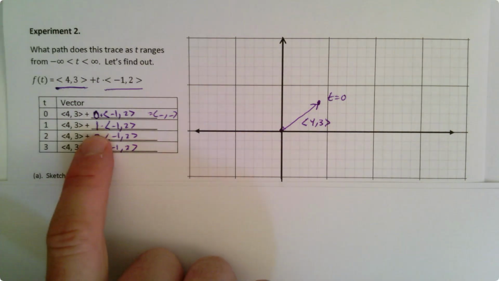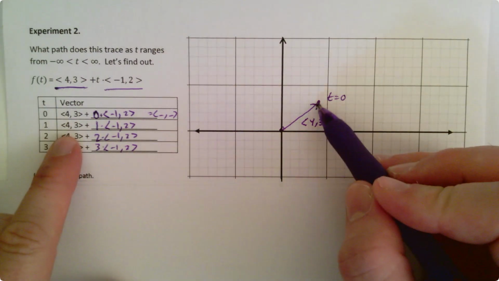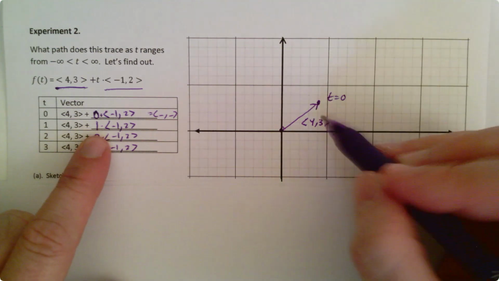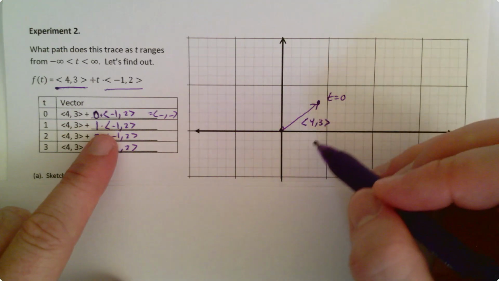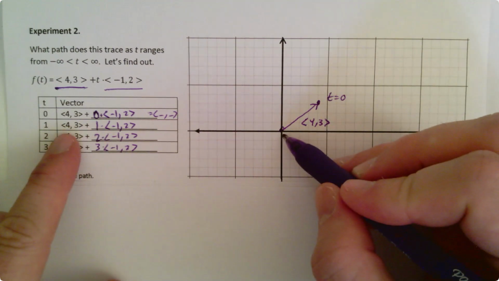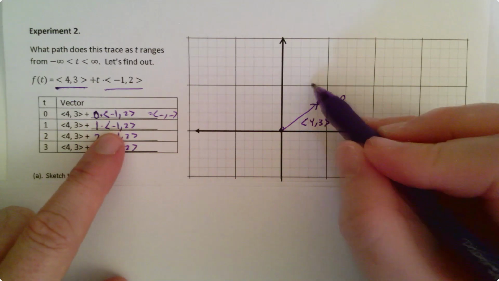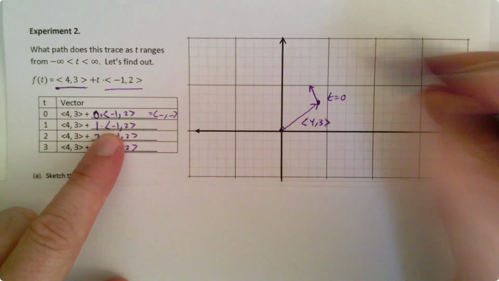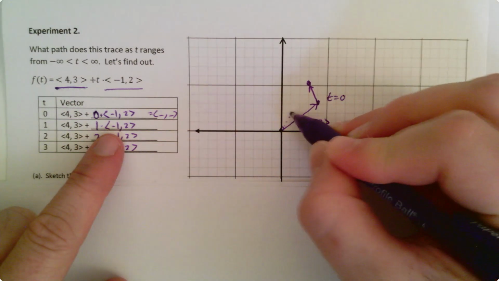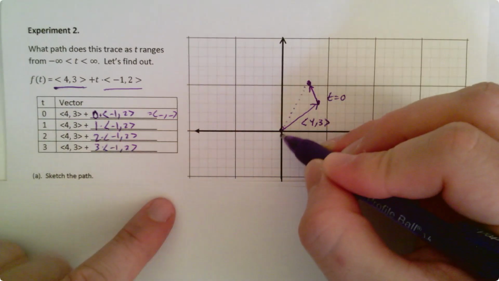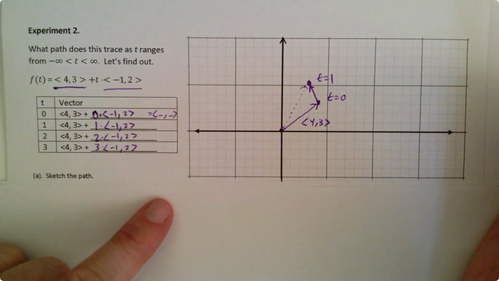What happens at time 1? Remember that when you add vectors, it's as if you're doing one displacement followed by another displacement. So let's look at those two vectors separately and then imagine the result that you'd get if you did one and then the other. So here I do the 4, 3 displacement, and then here I'm going to go left 1, up 2. So I'll sketch that much. So here is the end point, and if I wanted to sketch what the vector sum was, it would be this vector that points to that same end point. But that's where I'm going to end up at t equals 1.